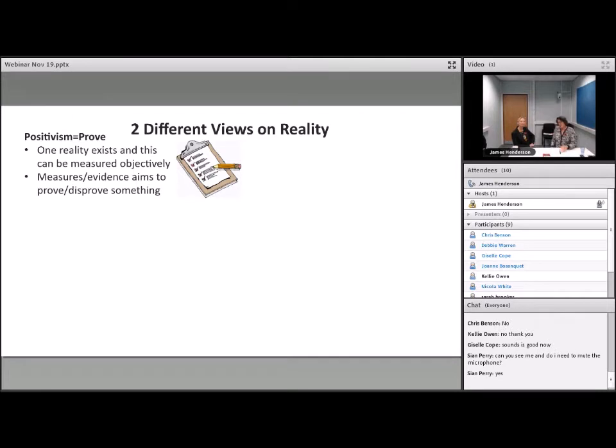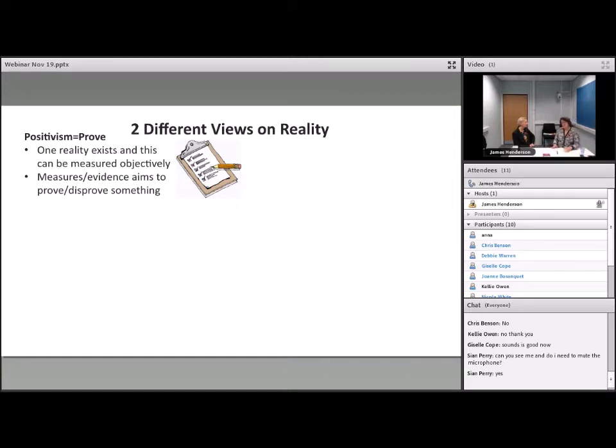Quite often the way that we're working at the moment is that we're using two philosophical underpinnings to the way we use data and we use evidence. One is this idea of positivism, which I can't even say, which is this idea that we're using one reality to prove or improve. To prove that something is happening or not happening. A typical example of that might be a clinical trial. So we're using clinical trials to prove that a medicine works or a medicine doesn't work. The difficulty with that is it doesn't tell us where we can improve care.